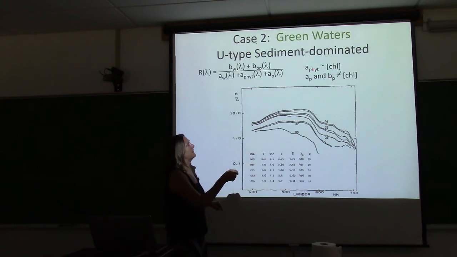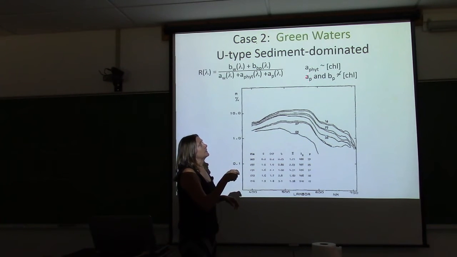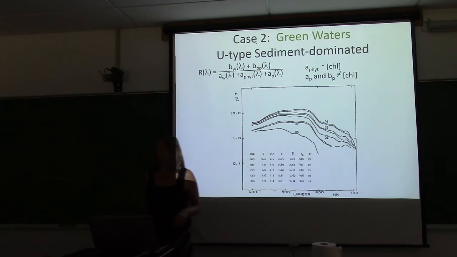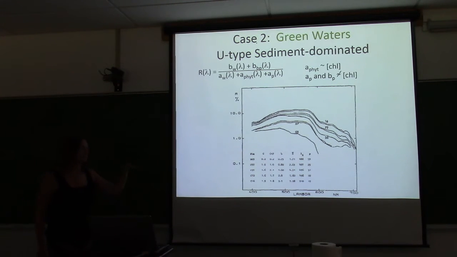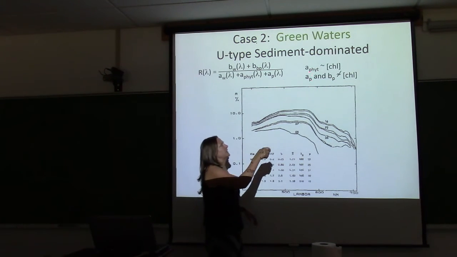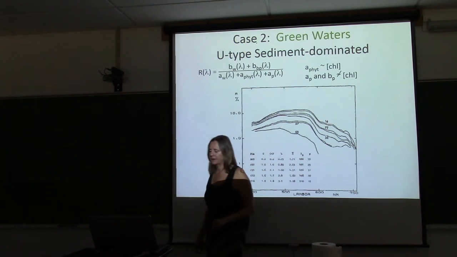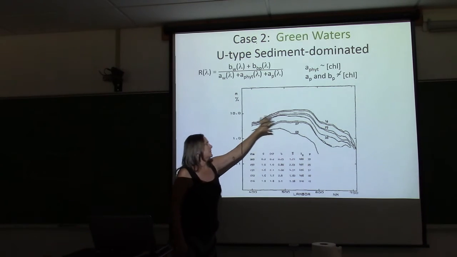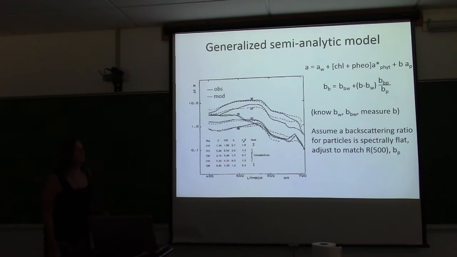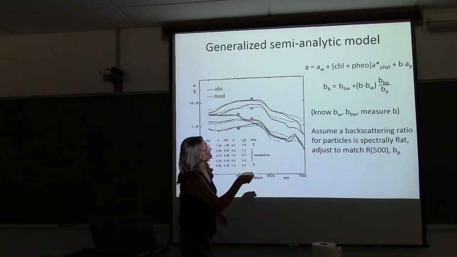And they said, okay, we're going to let our phytoplankton absorption be proportional to chlorophyll in the same way that we have been. And we're going to allow this particulate or non-algal particulate absorption and particle scattering to not be proportional to chlorophyll. They model it with some spectral shapes like this, and they have a particle-specific absorption coefficient that's based upon what the scattering coefficient is. They're trying to model this. And so what happens? This is their absorption model. This is their scattering model.